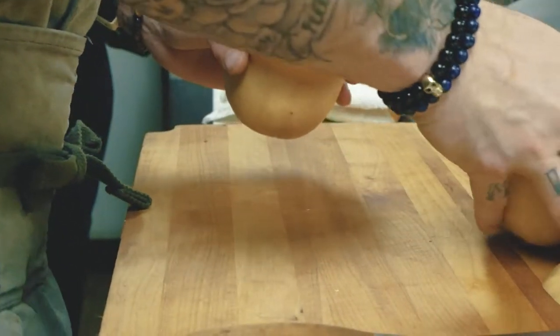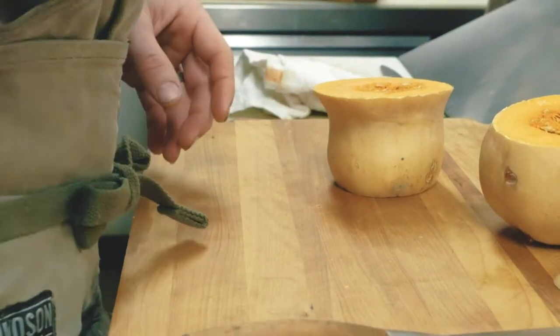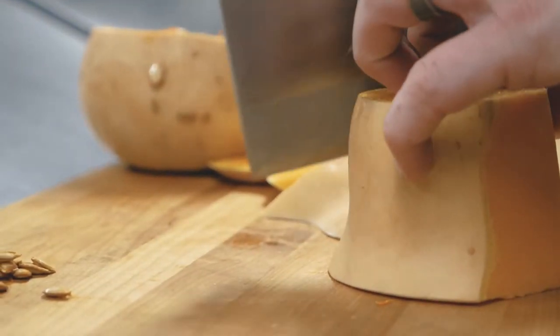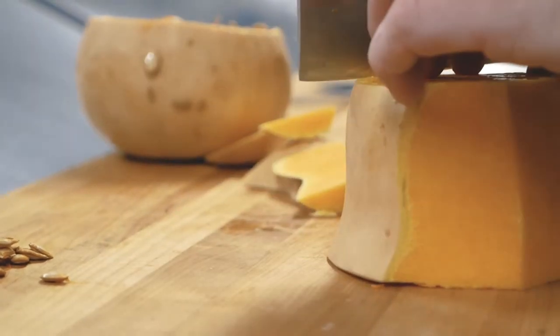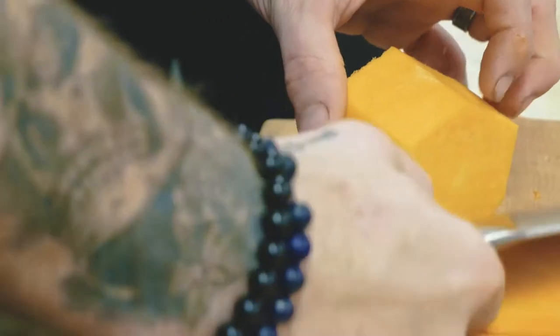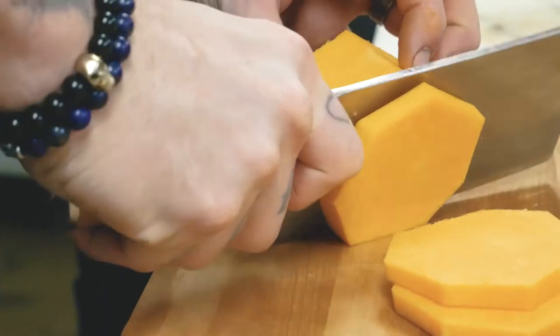So what you want to do is cut the squash in half, lay it flat on your cutting board, cut the top off, carefully go down the sides with your knife, taking the skin off, and you'll be left with a solid piece of butternut squash. Lay this flat and slice thin circles, which you will then cut in half.